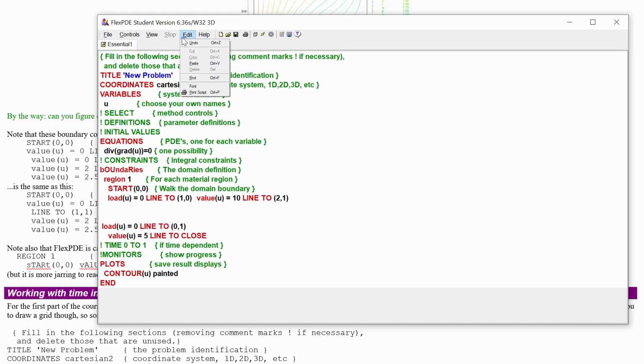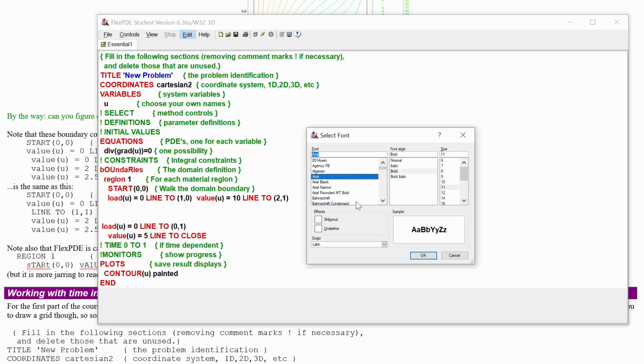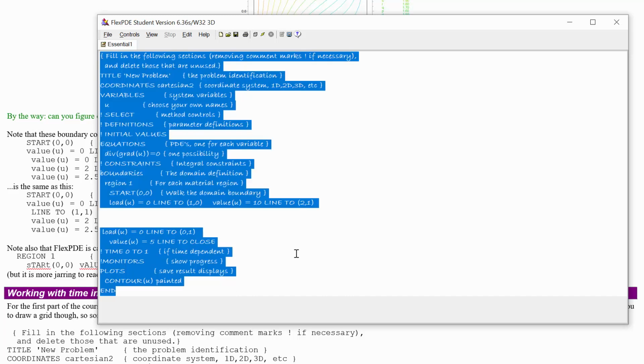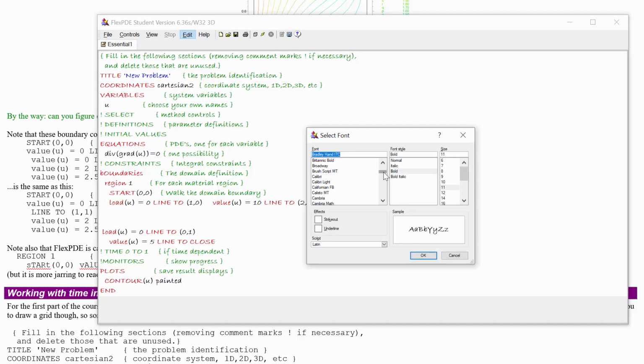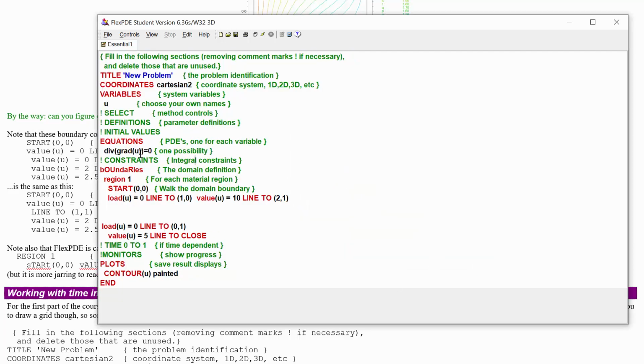Another thing that you can do, which you might enjoy, is changing the font. Some people in previous years, as soon as they found out about this, decided, all right, everything is in Comic Sans. In FlexPDE, you can totally code like this if you really feel like it. I recommend that you use a mono-spaced font whenever you're coding, or at least something that's reasonably mono-spaced, to make it easy to tell where the white space characters are and how things line up, that sort of thing.